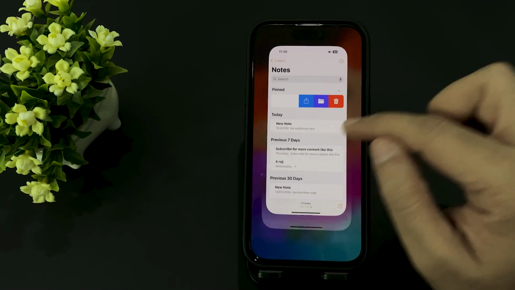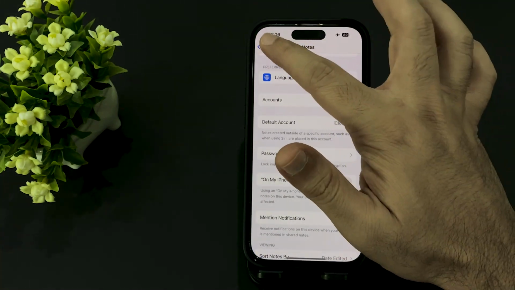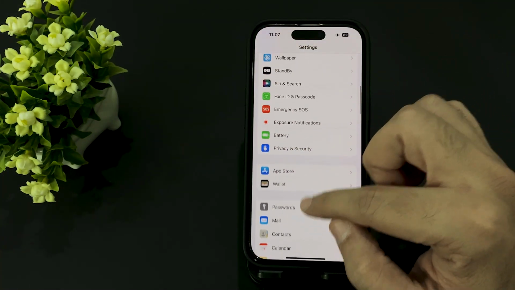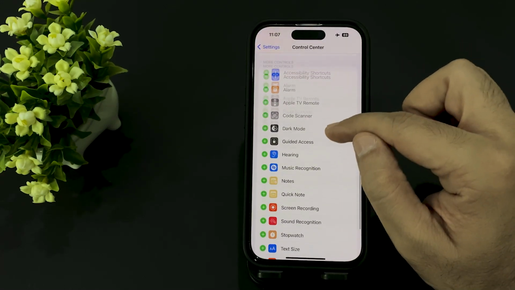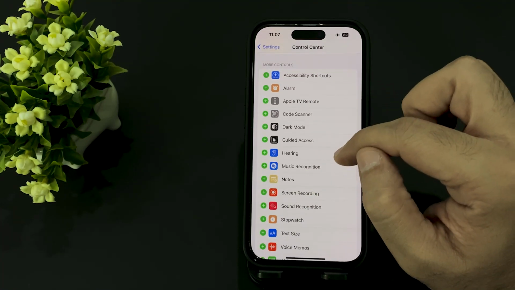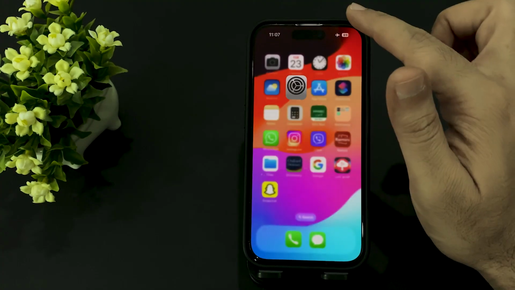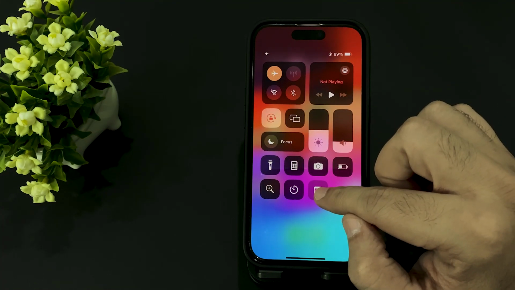Now the next one is to add a quick note to the control center. Now if I go down, I have two options, notes and quick notes. I can add a quick note, and then when I open the control center, I have this option here.